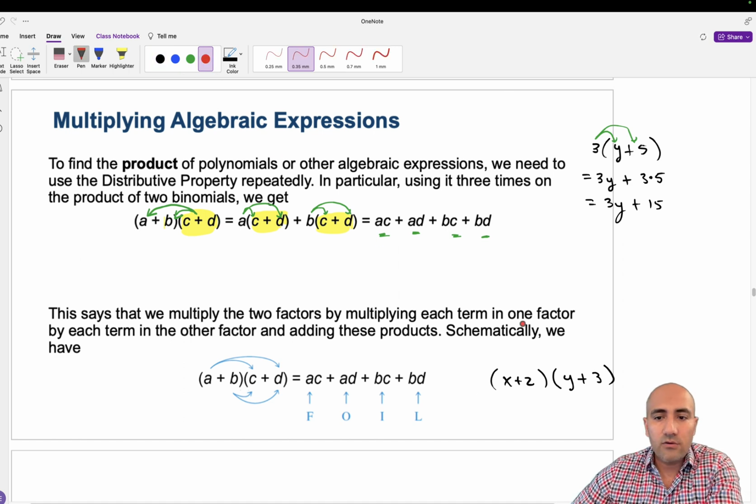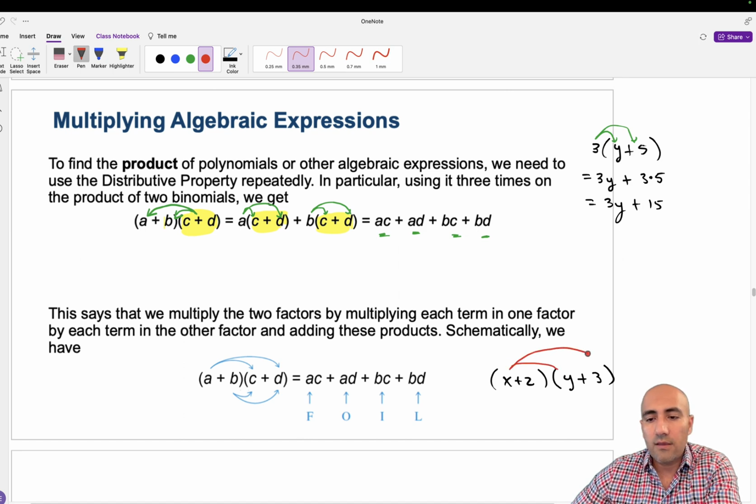When I learned it, I learned it with a red pen, so that we have the first, outer, the inner, and the last. And for me, it made a nice red claw. So my teacher would call it the red claw method, right?